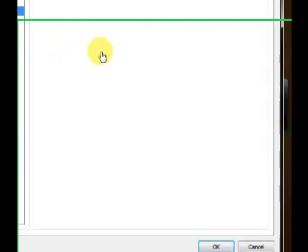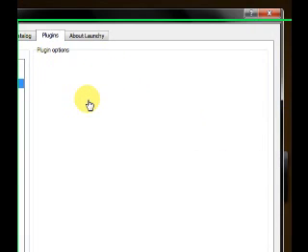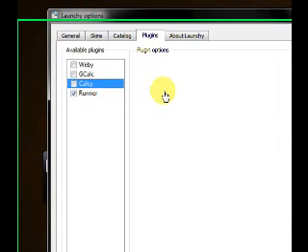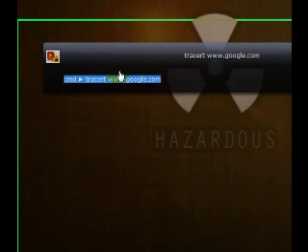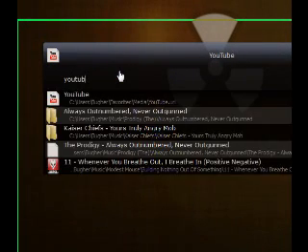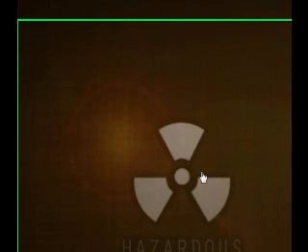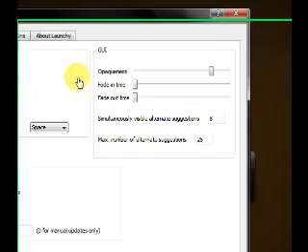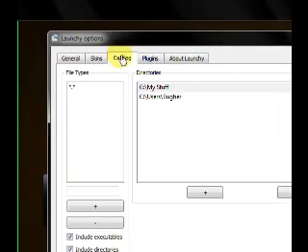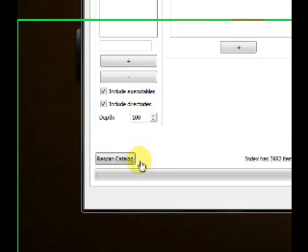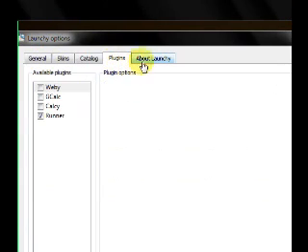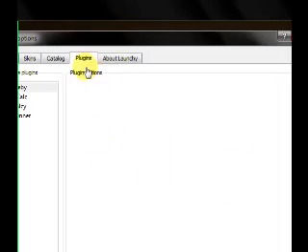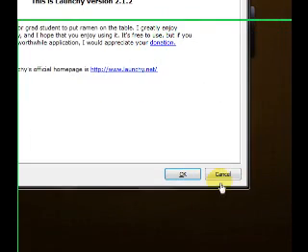You can catalog your bookmarks folder from Internet Explorer or something, and you can just go right to websites like that. Let's see, YouTube. Bloop, there you go. You can go to YouTube. So you don't really need Webby, to be honest. Let's see, what else? Plugins, blah blah blah. Catalog. You can rescan right here too if you don't want to right click and rescan on the little Launchy window. And that's pretty much it.